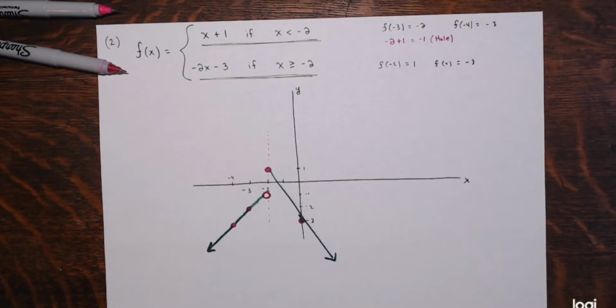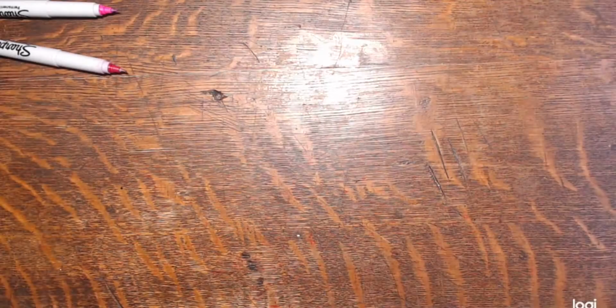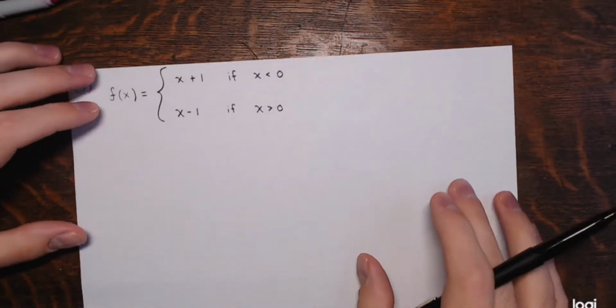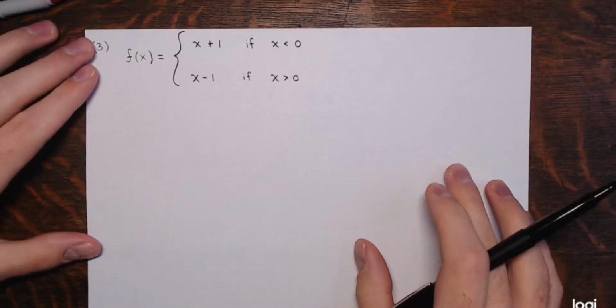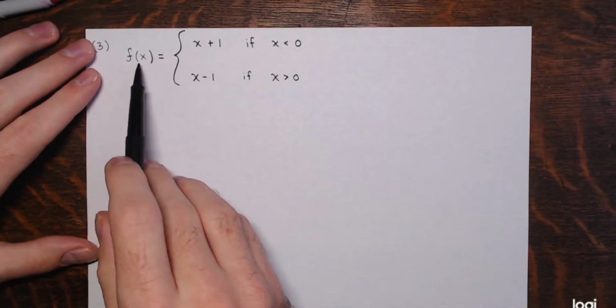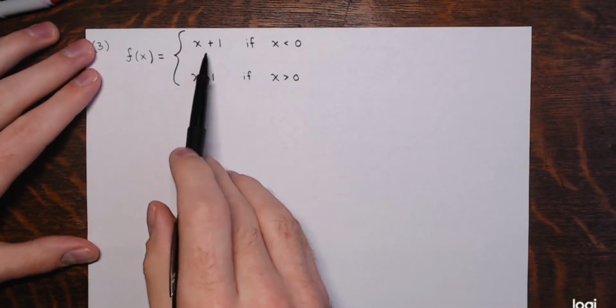All right. And I'm doing that for the rest of these. I'm hoping that after seeing a bunch of these, practicing some on your own, it'll be easy enough. All right, example 3, same deal, y equals f of x equals, and then you got the two pieces once more.